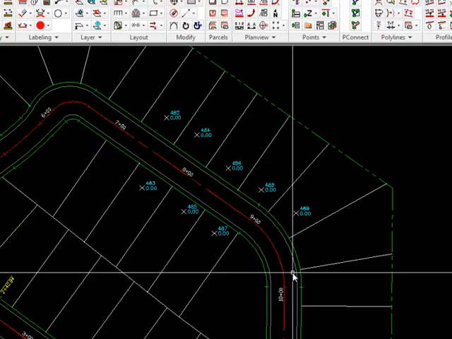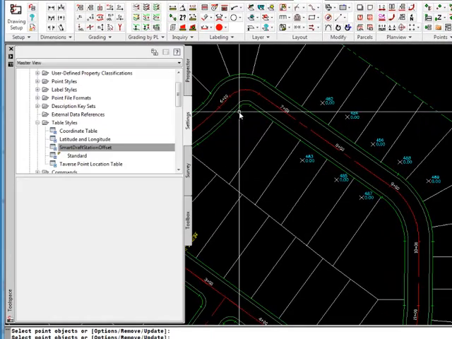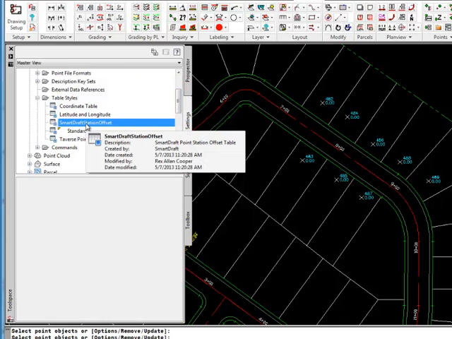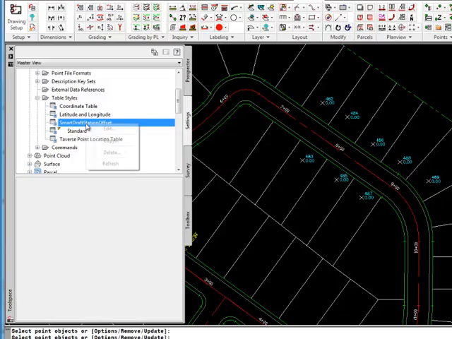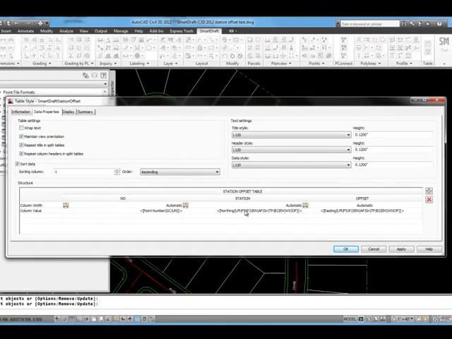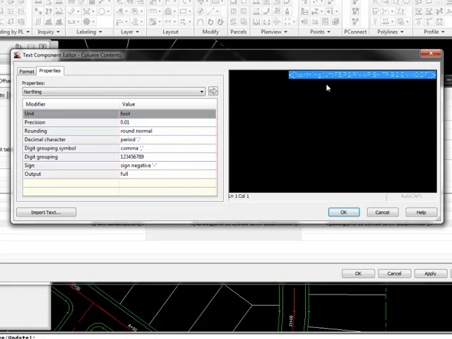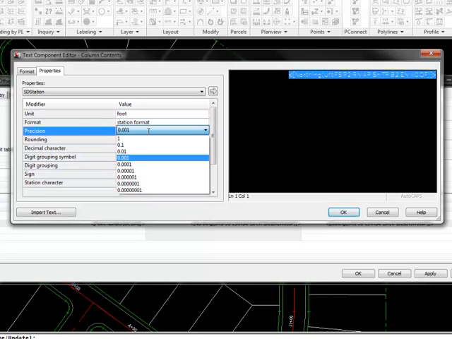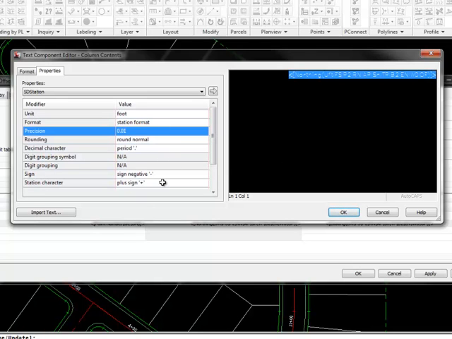Now we would like to create a point table with station and offset information. SmartDraft, when this command was run, created a point table style under the Settings tab, SmartDraft Station Offset, but it is not finished yet. Because of program limitations, we have to come in here and specify the appropriate fields in the column value. So this particular table has number, station, and offset. We'll change the column value of station, highlight this value here, change it to SD station, set our precision at tenths, and the rest of the values for me are correct. If those need to be modified for your particular output, do so.